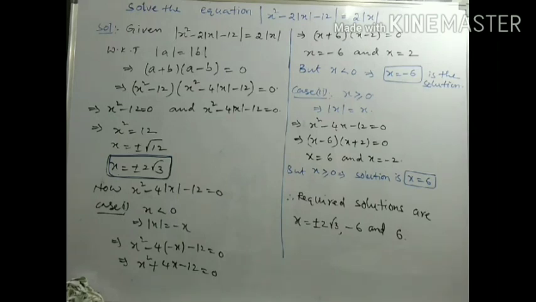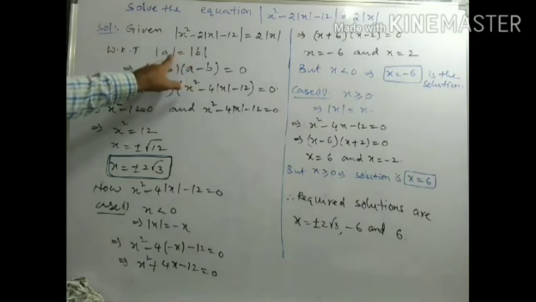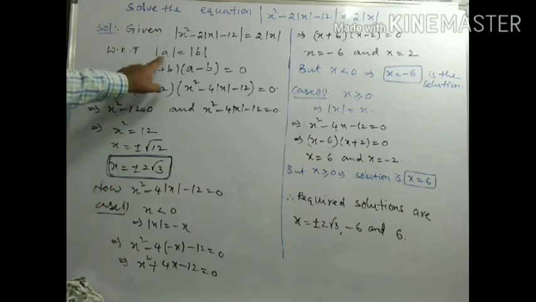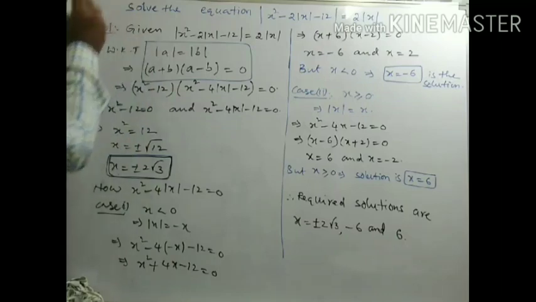Okay, so the main property to solve this question: first of all, when you look at this question, you need to identify that this is in the form of modulus of A equals modulus of B. And if you know the standard properties of modulus, then see how simple we can solve the problem. So modulus of A equals modulus of B, then the condition is A plus B into A minus B equals 0. So this is the key step for this entire problem.